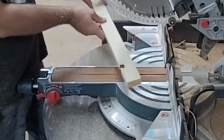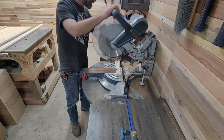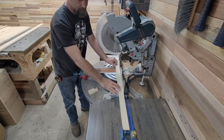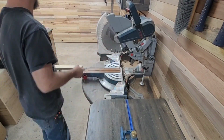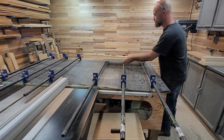Working with pallet wood, you see stuff like this. With every single cut and every single pass, I try to cut out any kind of blemish that would say that this is pallet wood. Any kinds of knots, any kinds of nail holes. I want to make sure I have all the nail holes and knots directed in a way that is visually pleasing to the project.